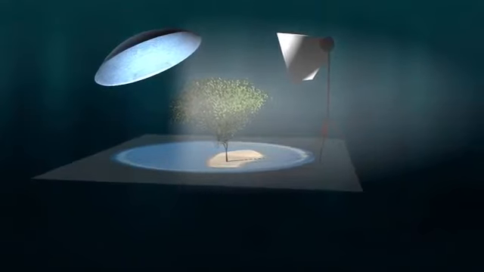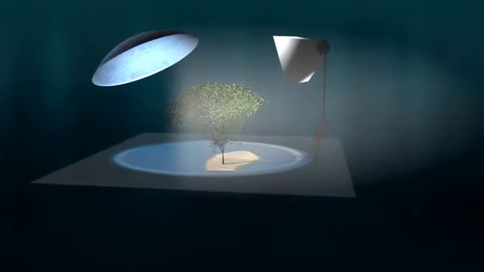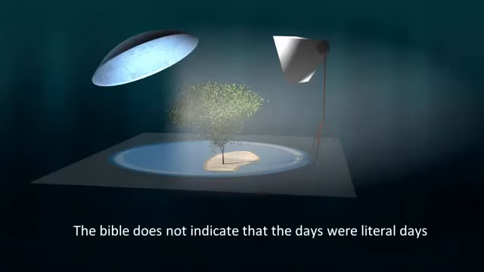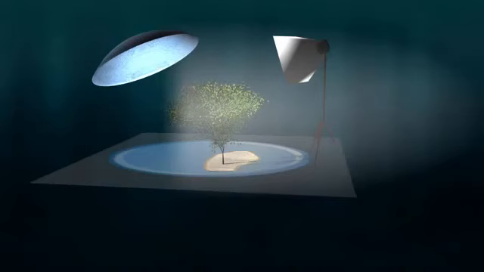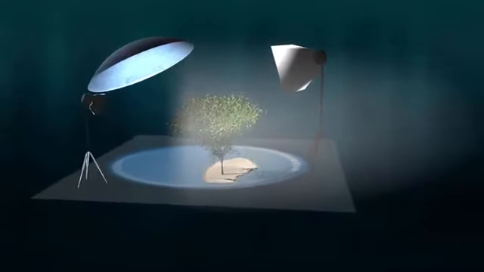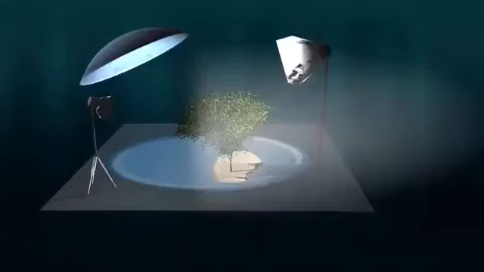And then he created the vegetation and the land appeared. So it's interesting to notice that the vegetation would have survived in this ambient light. And then it says the third day. So obviously this light source must have been rotating, must be turning, because it says a day, a second day, a third day. And then on the fourth day, he creates the sun.